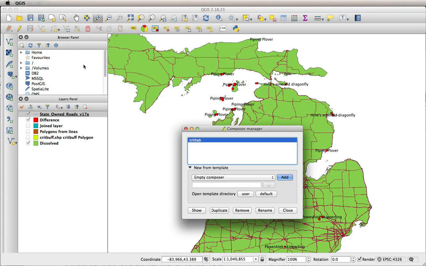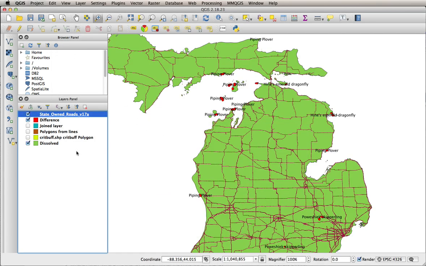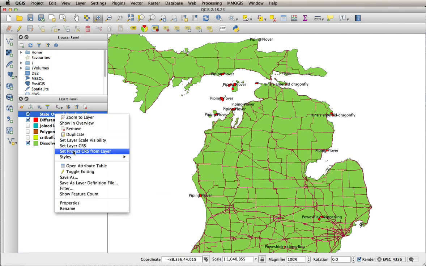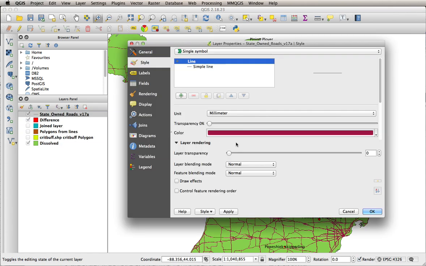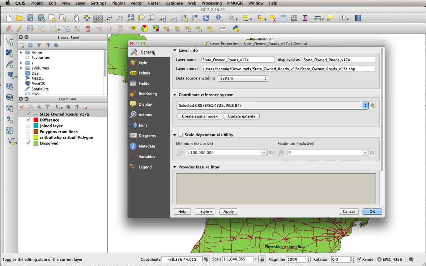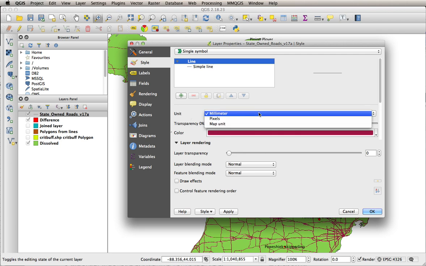Maybe we need to make the roads a little bit thicker. So we'll right click and go to properties, and let's see, style.